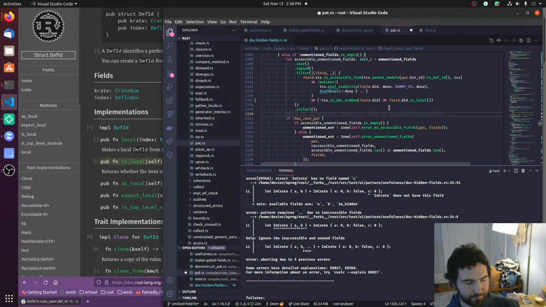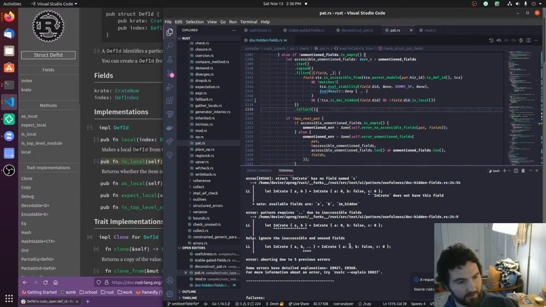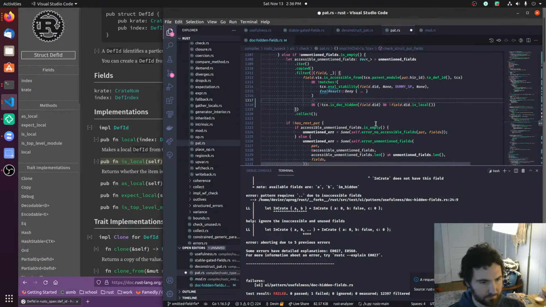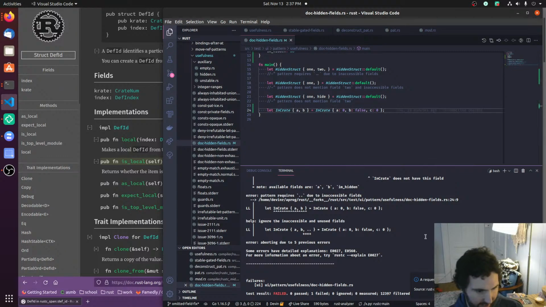Defined. Okay. So if it's hidden and not local, this hopefully fixes it, so that we should get the other error message.